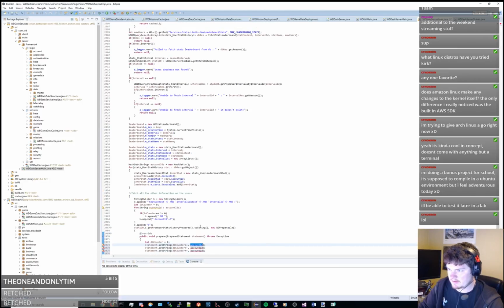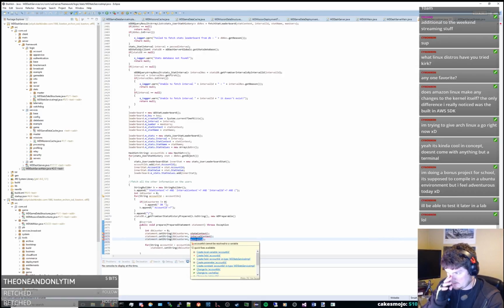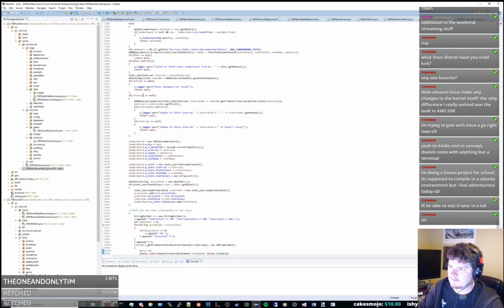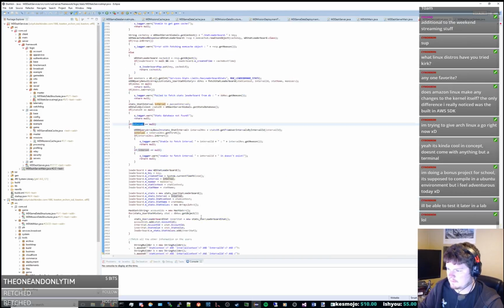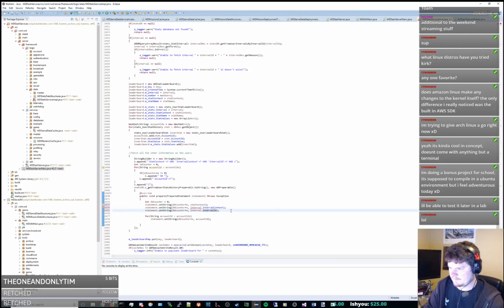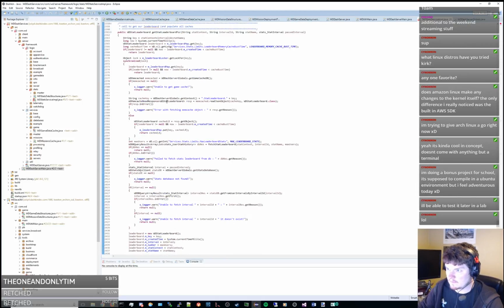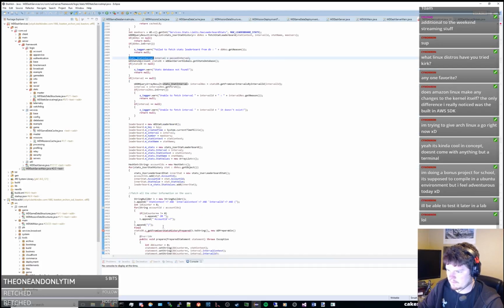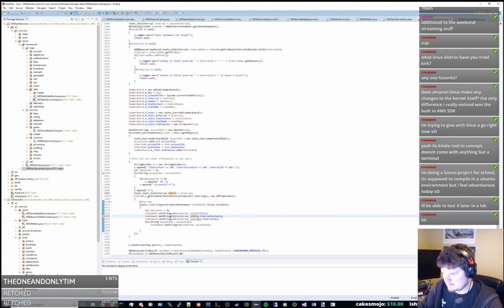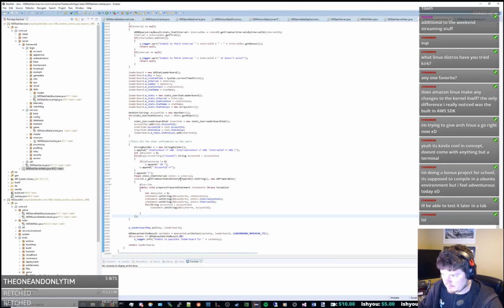It's going to be the stat context, the interval context, and the interval ID. Okay, so we'll fetch all this stuff.